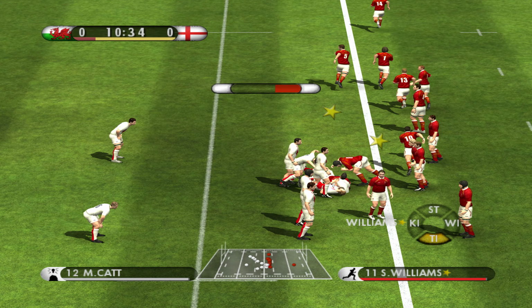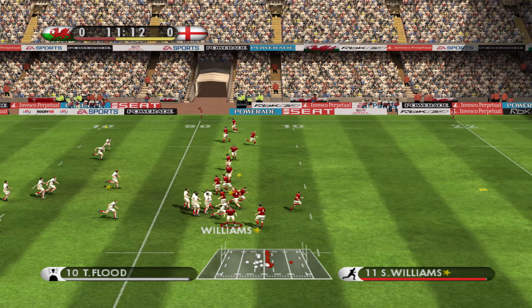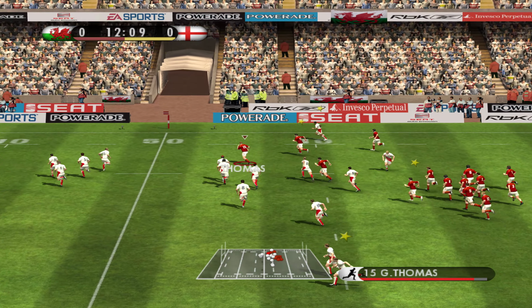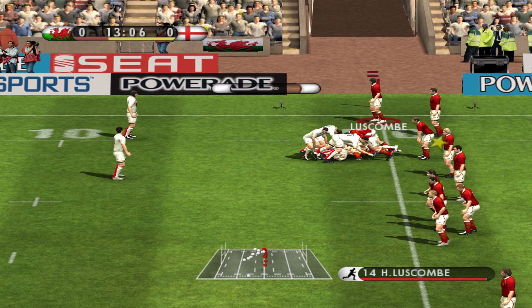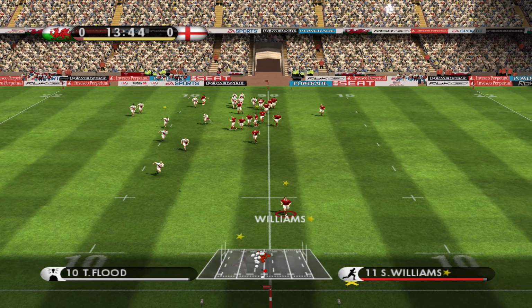You can also select RB by selecting RB. You can see wide standard defense. And you can do handoffs. Standing up tall, looking for support. You do sidesteps, box kicks, you can do everything.